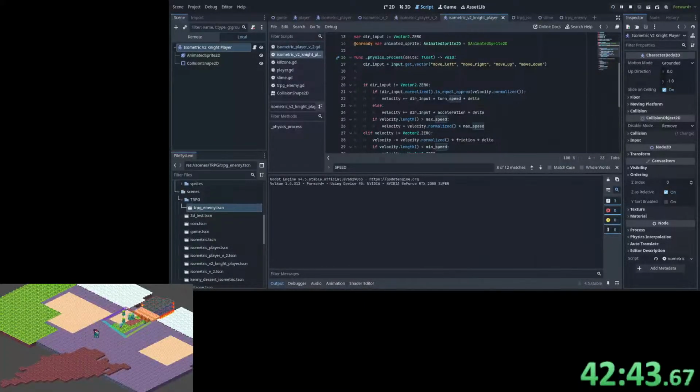Now there's one problem though, because this collision area 2D activates when anybody enters it, whether it be an arrow, a projectile, a fireball, a gun bullet, a grenade, or an enemy. Say the player's fighting, and then he finds himself after the battle in the river. But as the battle is over, all the enemies are dead, all the projectiles have flown past the bridge, and now the player can't get out of the river, because that collision shape's turned back on. So we want this area 2D to activate only when the player enters it.